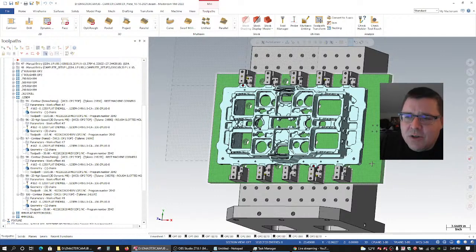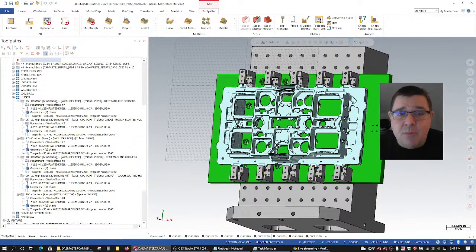So how do we deal with Mastercam files that start to get really big? First of all, why do they get big? What's going on? How do we deal with increasingly large data sets in a Mastercam file?